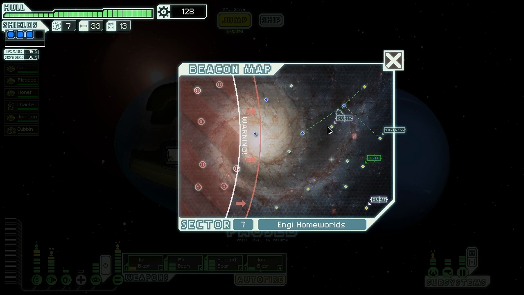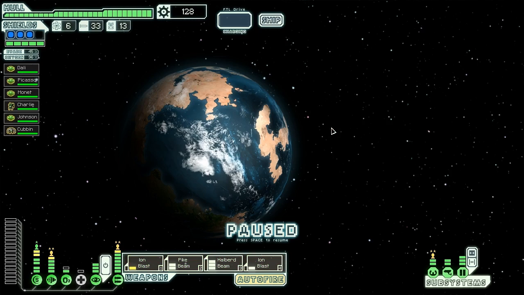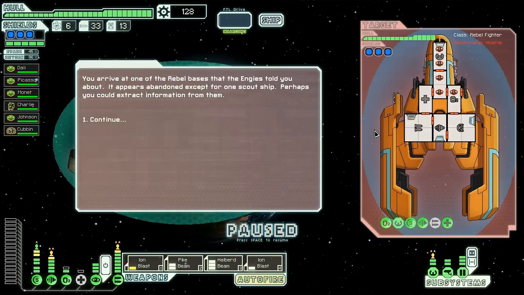Distress beacon over there. Quest beacon over here. Let's go to this quest beacon. It's probably just going to be another fight against the rebels, but why not go fight them anyway? Here we are. We arrive at one of the rebel bases that the NGs told us about.